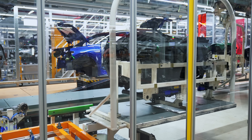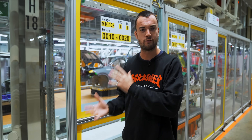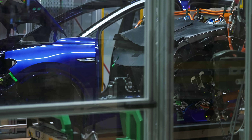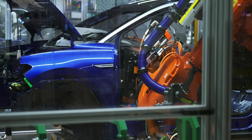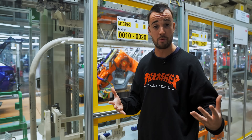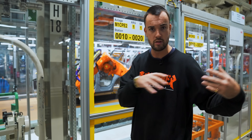The assembly line is not so radically different to before Zwickau was converted — however, what you're seeing behind me is one of the most dramatic differences and something unique to this factory: robots assembling and installing the cabin, the dashboard, into the cars. This comes already built as one piece from the manufacturer, and a robot slides it into the car without the car stopping — it's still moving along the production line, then fixed into place by human beings. The interior is one of the places where brands really get to express themselves, so they build it themselves and send it fully built, then a robot drops it in.